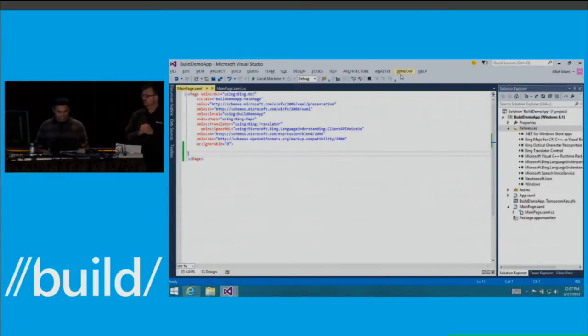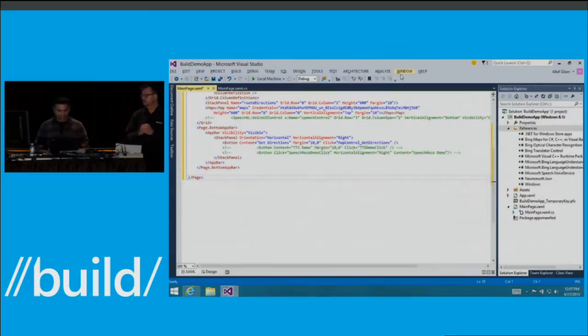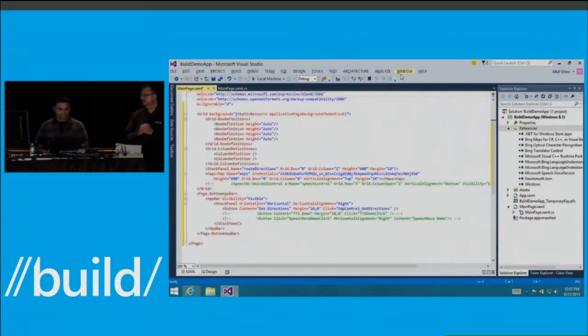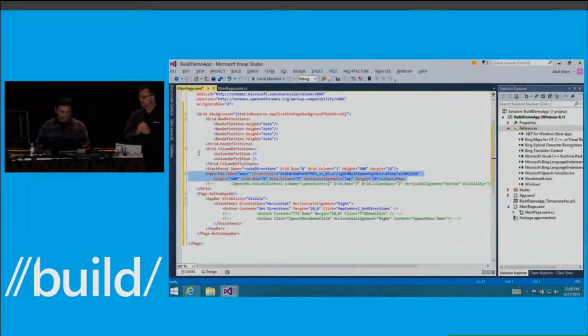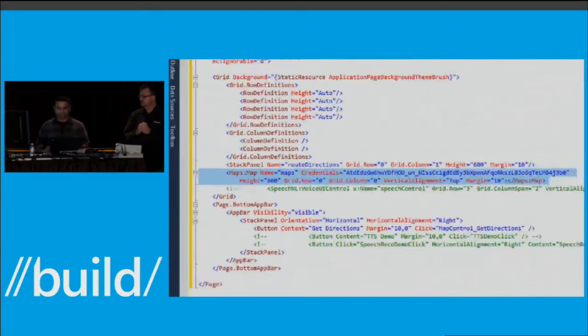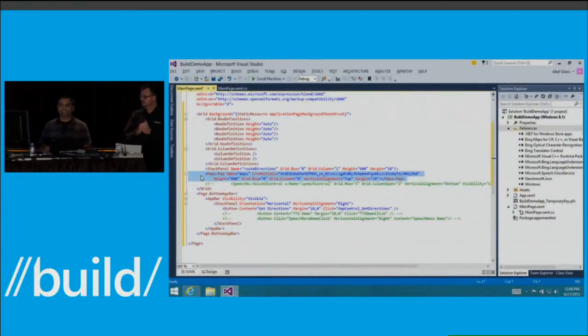So in this XAML application, I have a pre-created XAML that I've added here. And as you can see, here is the Maps 2D control, which is the usual Maps 2D control. And you would need the credentials for it. So if you go to the Bing Dev Center site, it will point you to the appropriate link to get the keys for yourself. And now I'm going to enable the Get Driving Directions click.